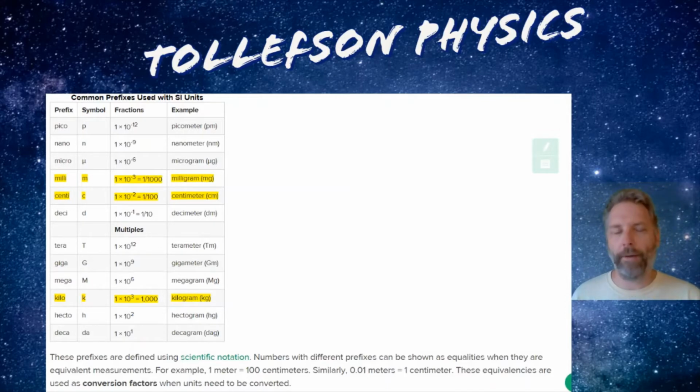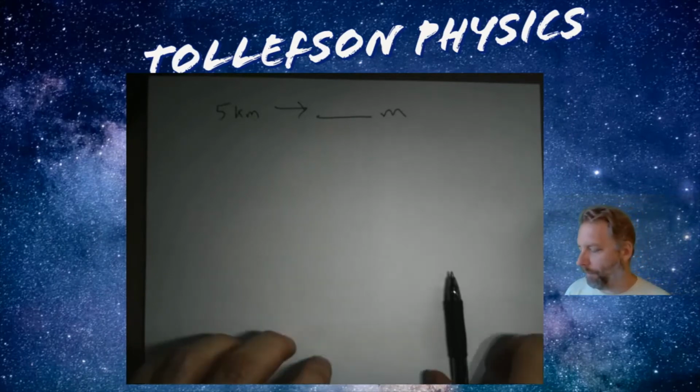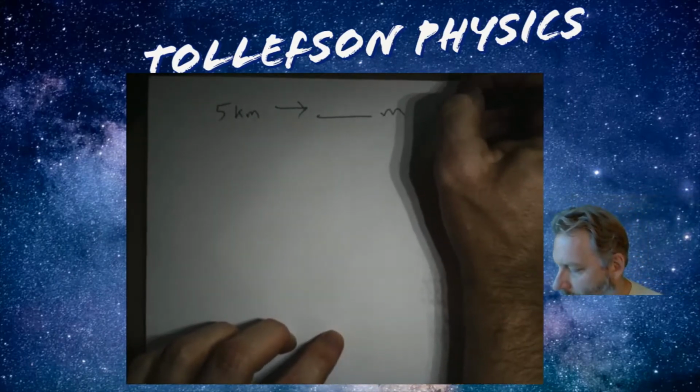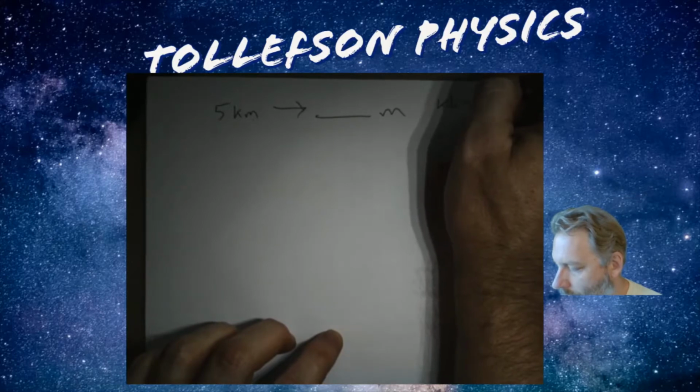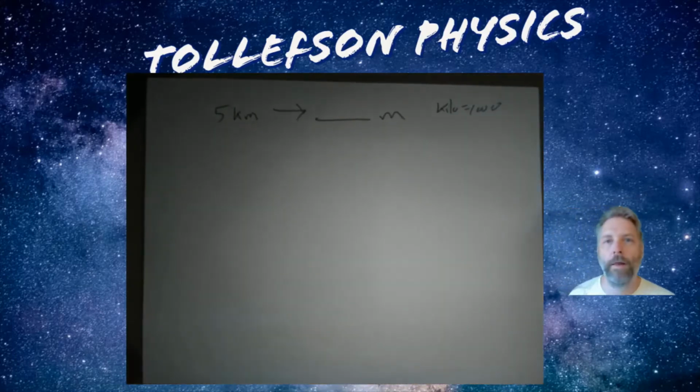And so I was going to convert kilometers to meters. The meter is the base unit for length. It's about a yard long, about 3 feet long, if you're not familiar with the length of a meter. And so kilo means 1,000. All right, so that's the thing you need to remember. Kilo means 1,000. So how are we going to use that information to figure this out? Well, let me just write on the side, kilo equals 1,000. Okay, so we're going to remember that.